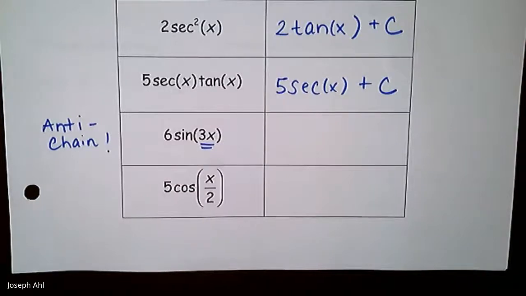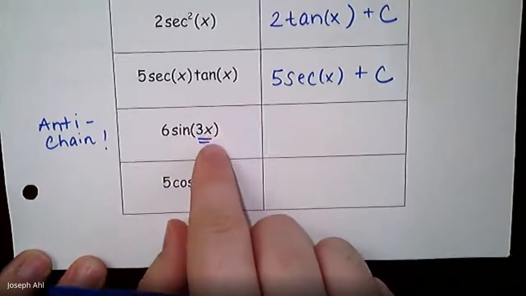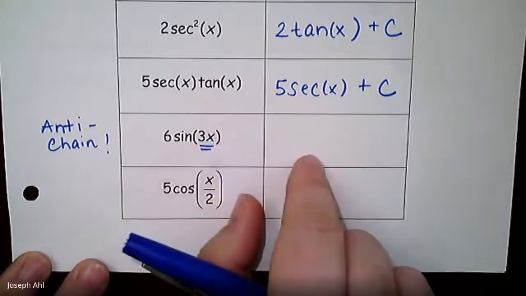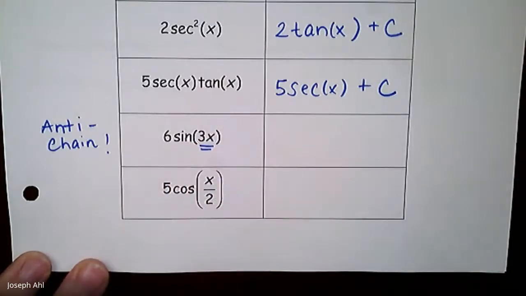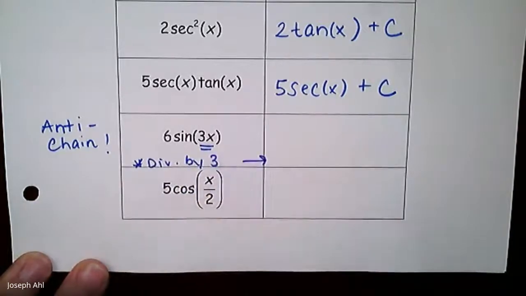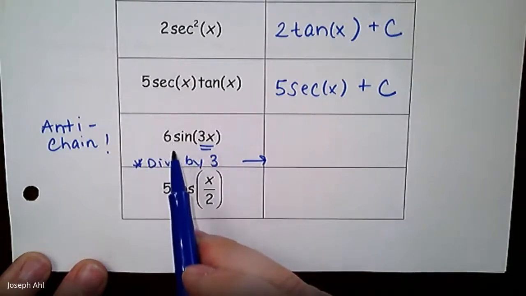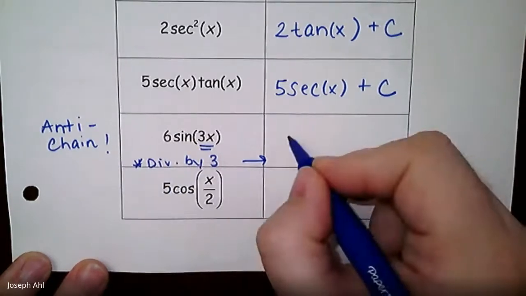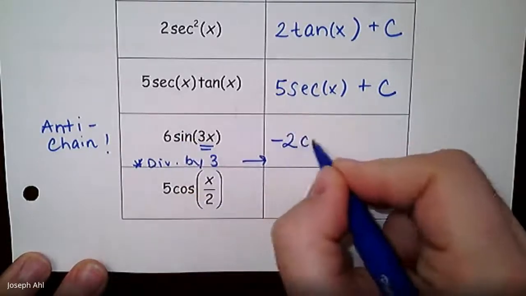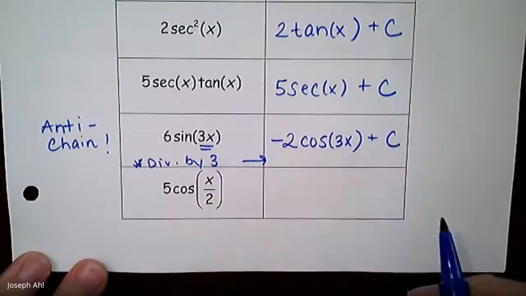So what would the chain rule have done if I was finding the derivative? Chain rule would say, multiply by the derivative of the inside. So instead of multiplying by 3 when I'm working backwards, maybe it would make sense to divide by 3 to work backwards over here. All right, so instead of taking the 6 and multiplying by 3, I'm going to divide by 3, and that's going to make it a 2 out front. But like we said, if this is the derivative sine, then the original function is cosine, and keep the inside the same, 3x plus c.